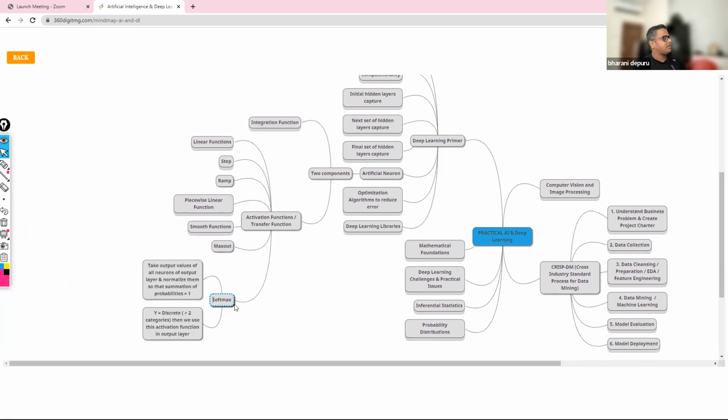There is also another activation function called softmax. We usually use this when your output variable is discrete, categorical, in more than two categories. When you add all the values of the output layer neurons, you need not get one, which means those are not probability values. The moment you apply softmax on the final output layer, you get outputs which are all probability values.